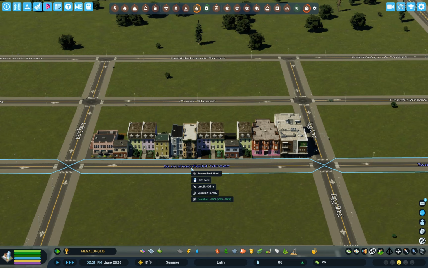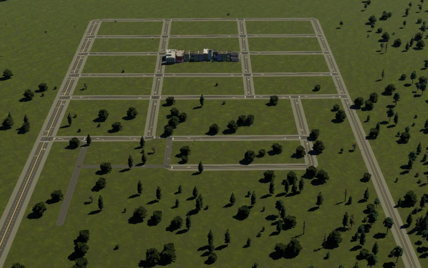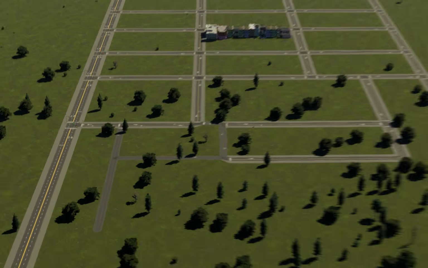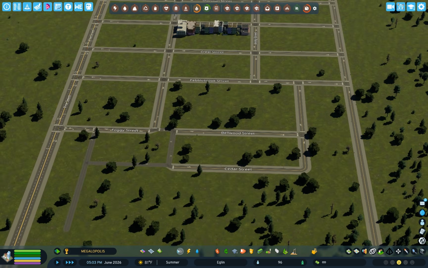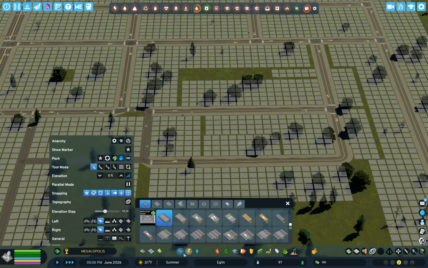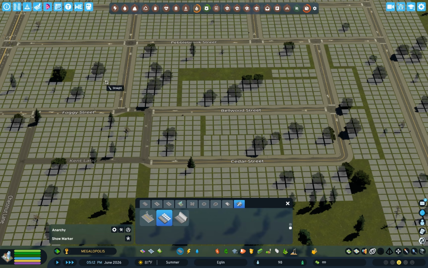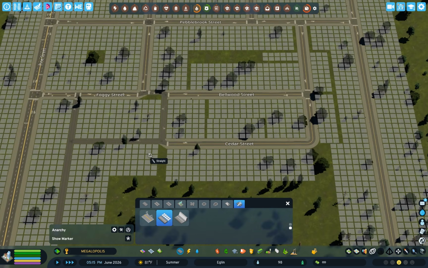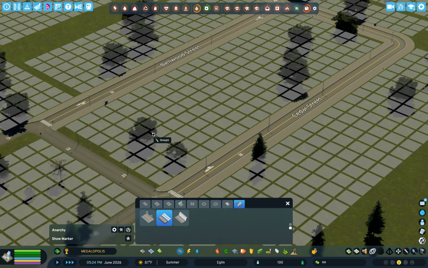Now we're going to move on to the very next point. Now we have zoning when your grids are a little bit broken. This commonly happens when road types and sizes are changed. As you can see, there are alleyways here, and if you look at the zoning, you can see, oof, that's a little bit rough. Now what you want to do is make use of this road zones tool, and you are basically going to be dezoning the shortest road side. So boom, here we go.